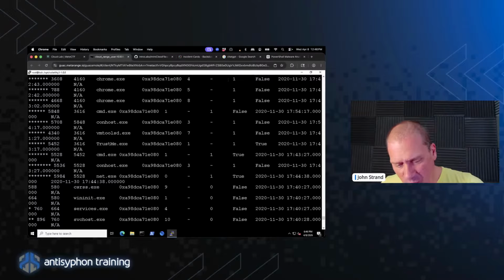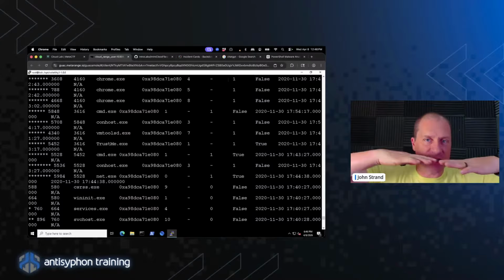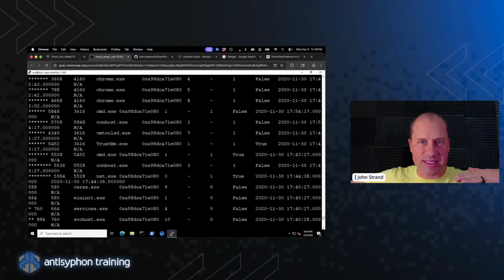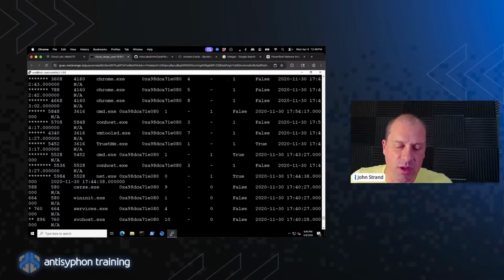And that was a child process of cmd.exe, which was a child process of trustme.exe. And now we can see that connection between that share that's being accessed to another IP address on the network. And we can see that exact same process, that trustme.exe process, is also communicating out from this system to the internet to a weird IP address.